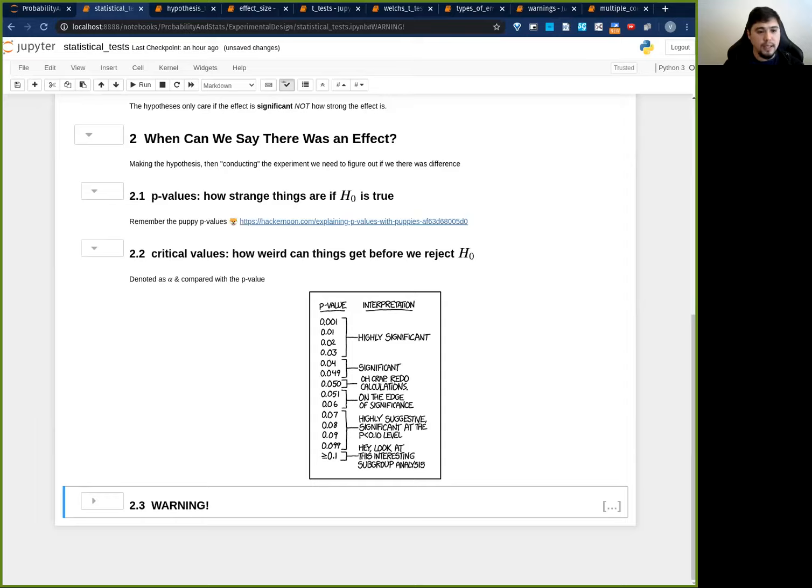If you remember back to Wednesday, when I talked about standard deviations, medical tests, and how many standard deviations they need versus particle physics: you need 7 standard deviations in particle physics to declare a result. The reason is that their alpha is very, very small. They need a very weird thing to happen before they can claim a discovery. That's partly because of how particle physics works: a lot of weird things can happen because you try so many different things over and over again. So that's the idea of alpha.